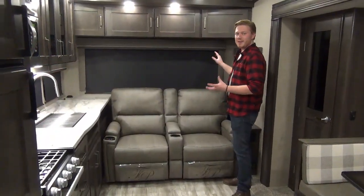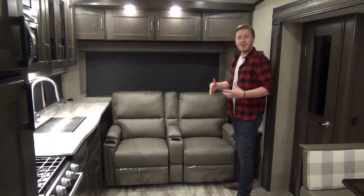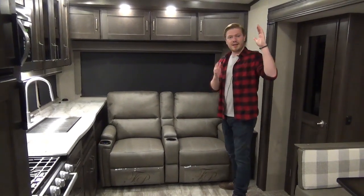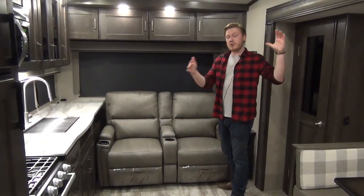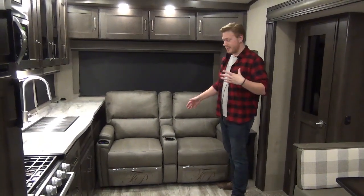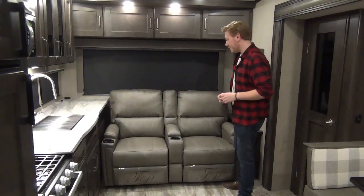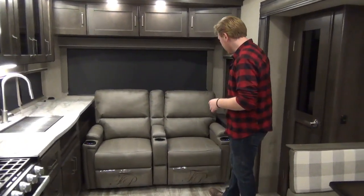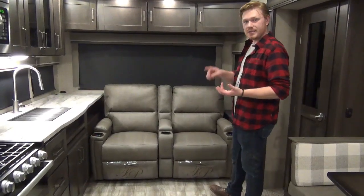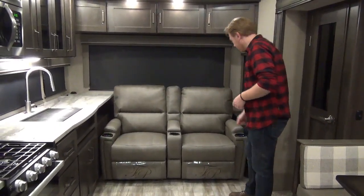Carrying on around, we're going to look at the back of the coach, and here you'll see our theater seating. These do recline — they're very comfortable and they've got a clear view of the entertainment stand. That huge TV there is perfectly sized; it's the right distance, really a great setup. Don't believe me — come see for yourself. But these theater seats are also equipped with some bonus features: heated seats, a rumble feature for massage, and they're also light-up.